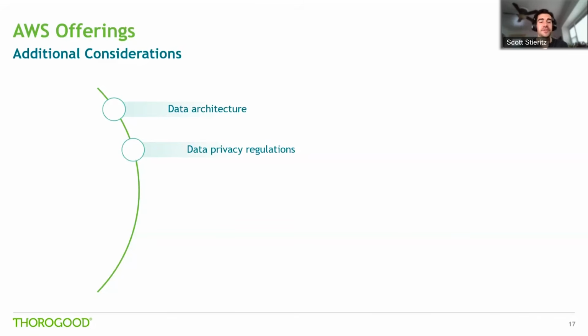Data privacy regulations, I think this is probably an obvious one, but thinking about the sensitivity of this data, we want to make sure that the architecture and the approaches that we're taking are fitting for the regulations that we might be subject to. So that could be dependent on the consents that have been obtained from patients to use and process their data, and how that data might be processed or what it might be used for, all those types of things that can be influential factors here and how we handle that.